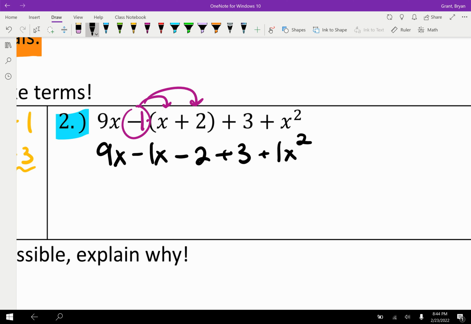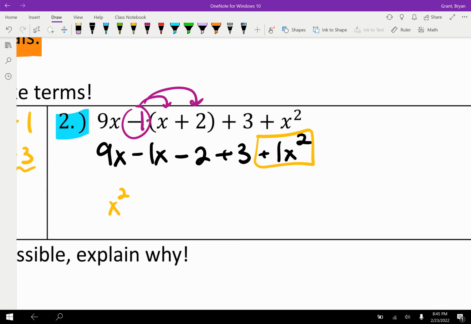All right, let's identify our like terms now. I'll start with the x squared since we've done those before. There's only one of those. And yeah, there's no other x squared. So I think our answer then is going to have that 1x squared. In fact, we don't even need the 1. Technically, it's a positive 1, but if I start our new expression, our answer, with this, we don't need the positive anymore. We don't even need the 1.